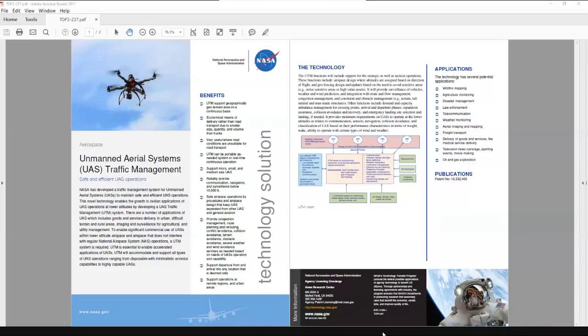So the idea is to enable use cases that primarily go beyond visual line of sight. So that would mean infrastructure surveillance. We also tested infrastructure surveillance at NASA Ames property for wind tunnels through UTM integrated system. We're testing it for wildfire management, and then obviously we all know the use cases for agriculture, deliveries, and rooftop inspections, traffic monitoring, and many others. So those are the things that we have tested in FAA's UPP pilot project 1 and 2, as well as NASA's own tests.